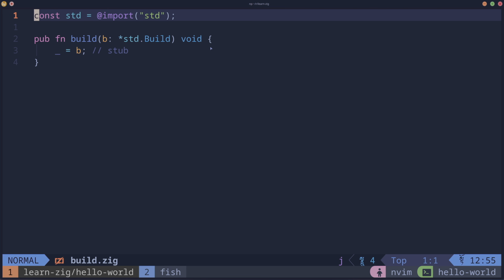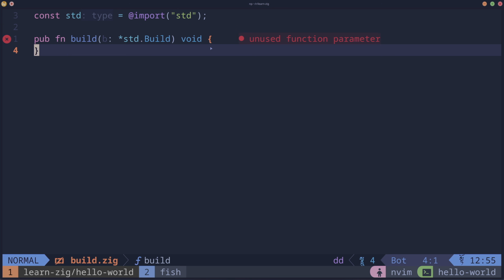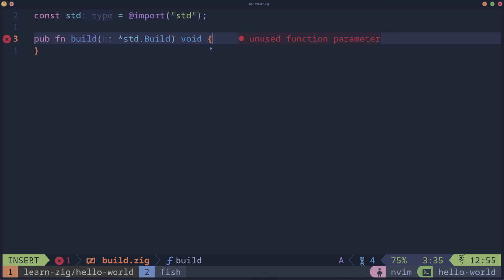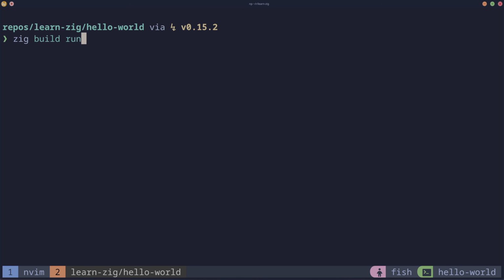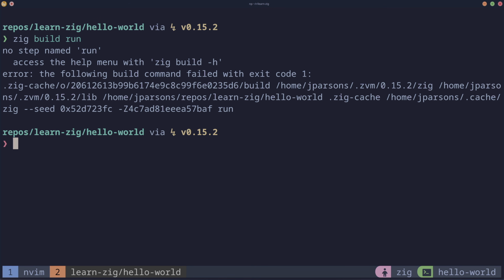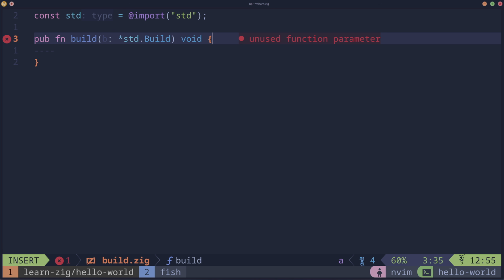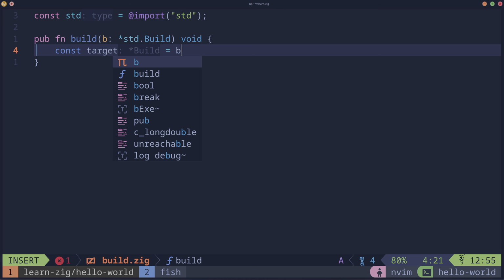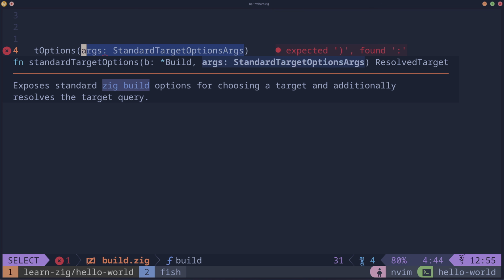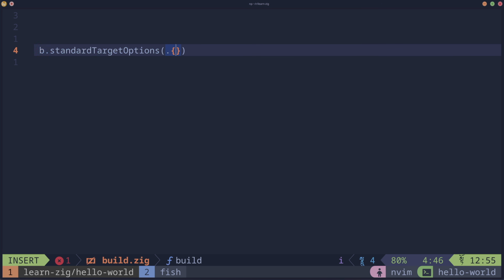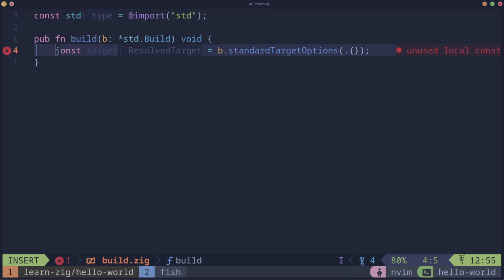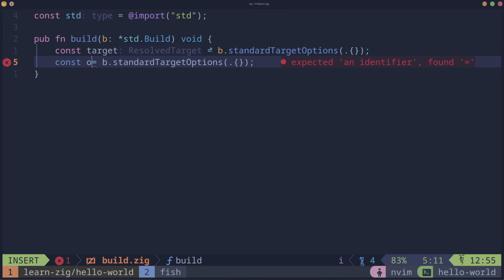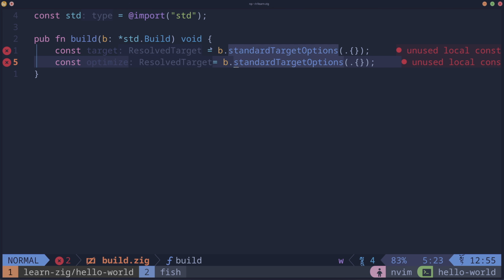Now that we're here, we can see it's just basic boilerplate. Well, I'm going to show you how to actually set this up so we can do zig build run. That's our goal. And if we look right now, we can see no step named run, nothing happens. The first two things you'll need are target and optimize. So let's create that. const target = b.standardTargetOptions, and it'll just pass empty parameters. And then do something very similar for optimize, but instead of standardTarget, we do standardOptimize.